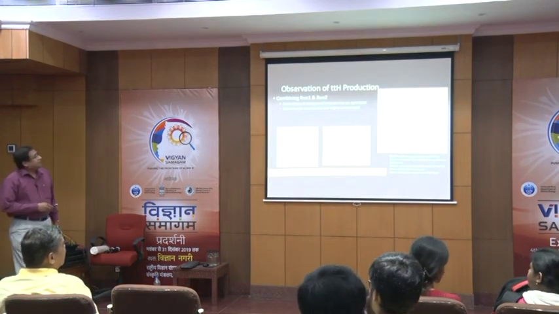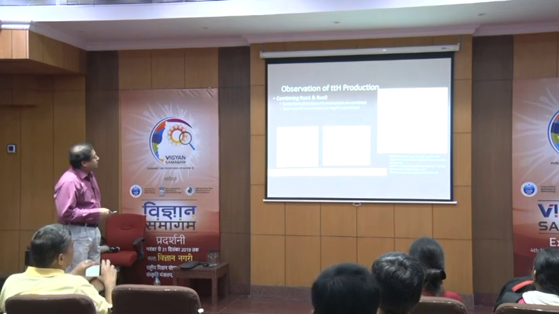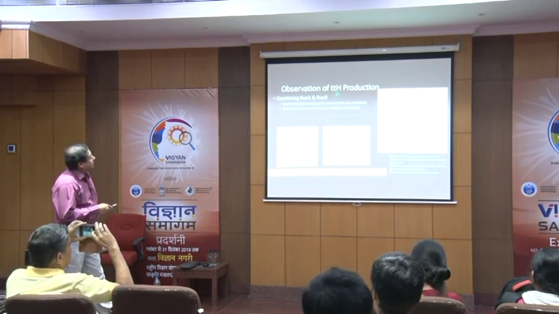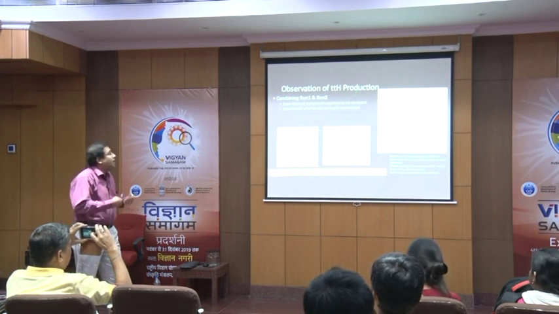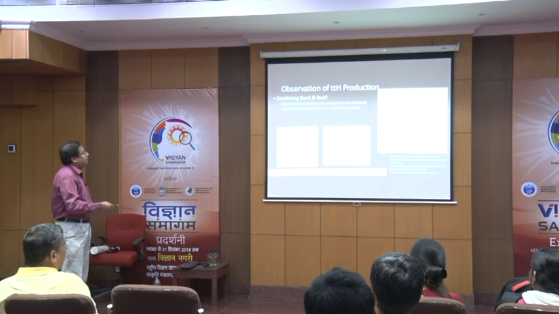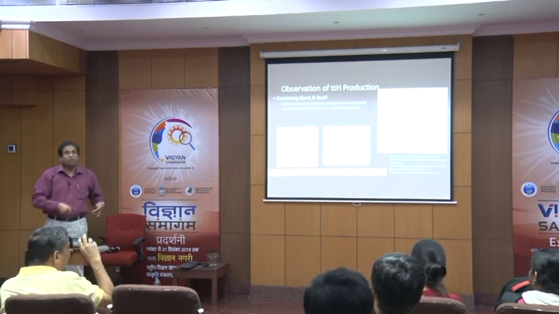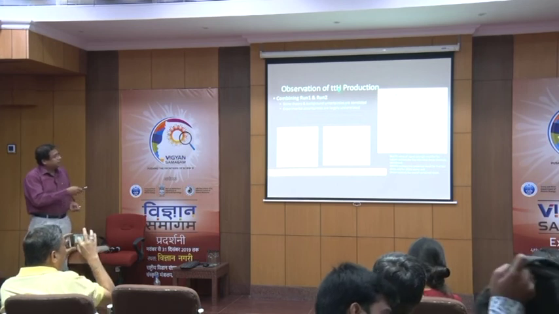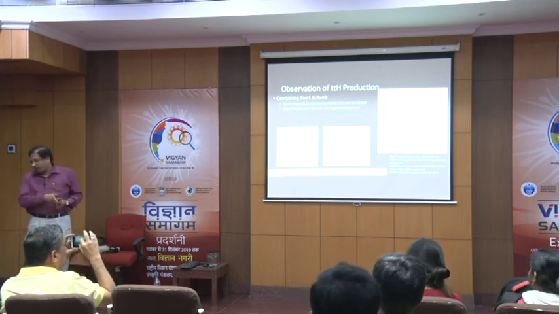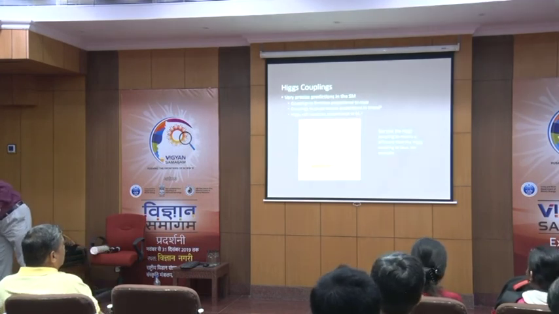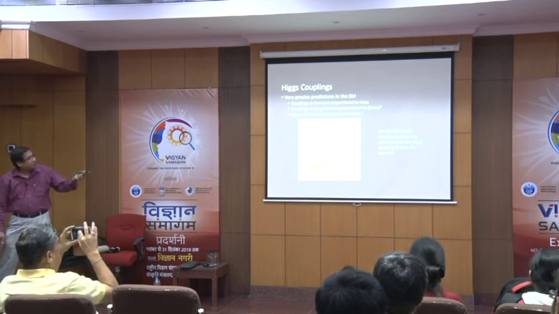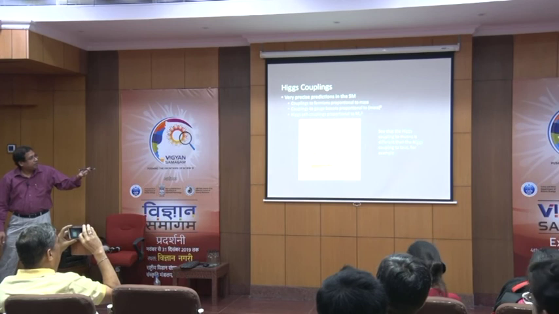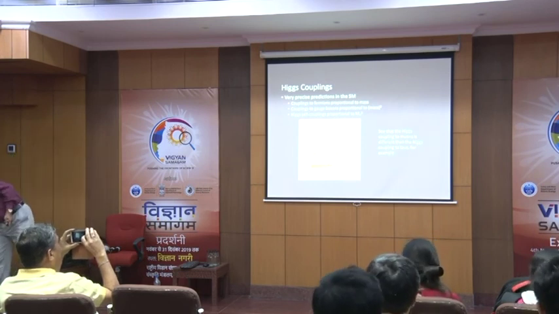And then finally, this is the key highlight from run 2 so far: one of the channels that was missing, the TTH, that means the t-tbar plus Higgs. That means more and more energy is required, and that's why it's rare. And now we have observed it, and this is also the standard model. According to the standard model, we should be able to observe it, and we have observed it now with run 2. So Higgs coupling again revisited, and you can see the muon, the mass scale here, because it's rare, that's why you get the higher error bar.